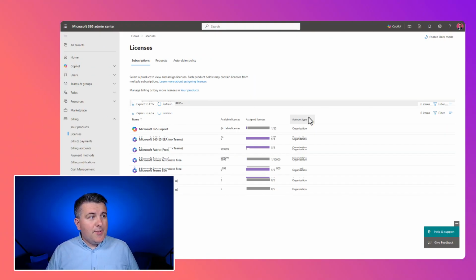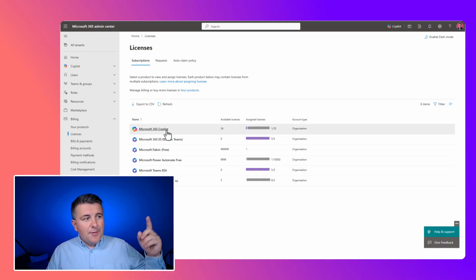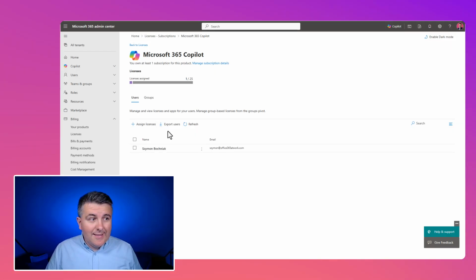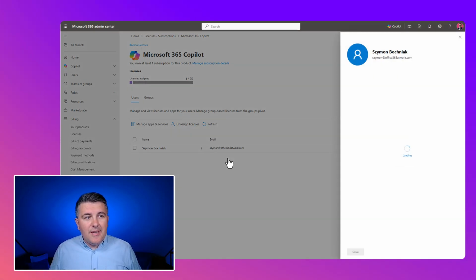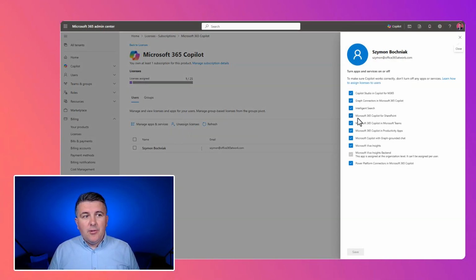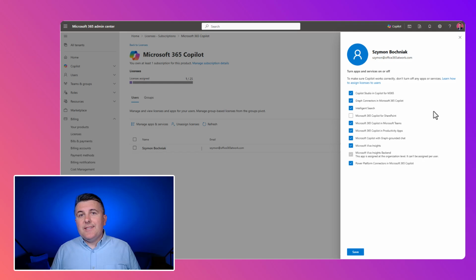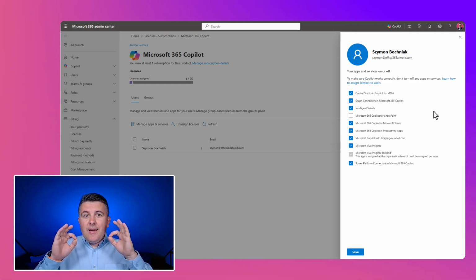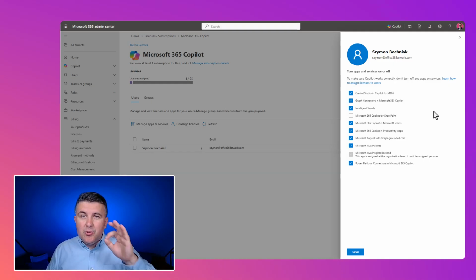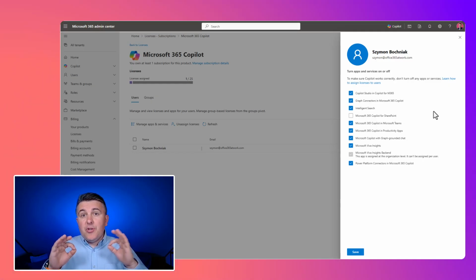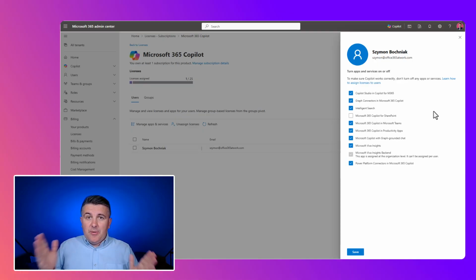If you open Microsoft 365 Admin Center, Billing and Licenses, you will find the Microsoft 365 Copilot license and all users that have this license assigned. In the option Manage apps and services, you have the capability to turn off Microsoft 365 Copilot for SharePoint. If you untick this option, you will turn off this SharePoint feature that includes Copilot and the SharePoint agents that are available there. Probably in the future, this will also be tricky because other Copilot features will be landing there, but today it could help you to turn off SharePoint agents for licensed users across SharePoint Online.